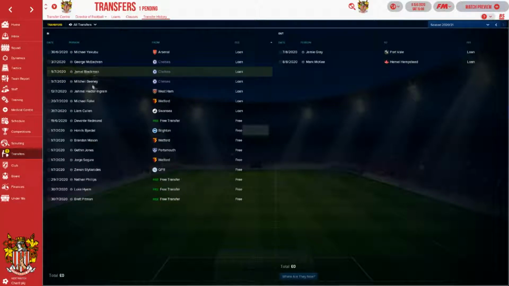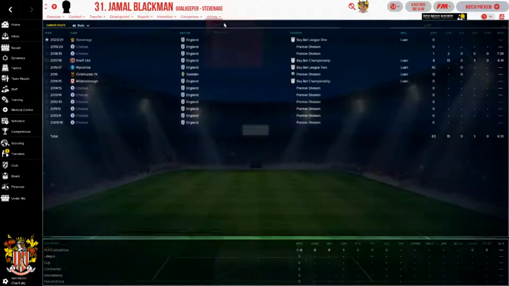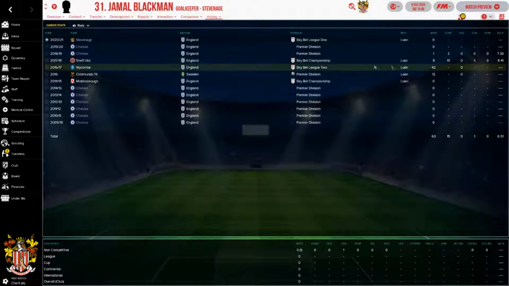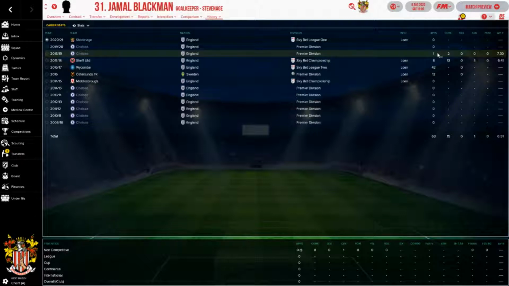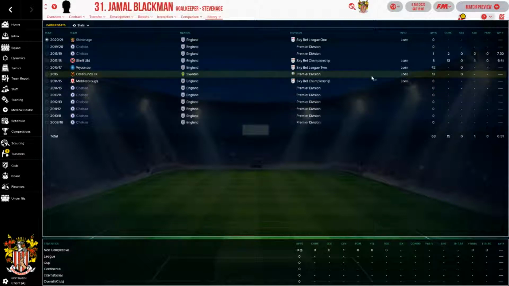George McEachran, we already know from last season. We signed 2 keepers on loan from Chelsea, Jamal Blackman and Mitchell Binney. So we'll start with Blackman. He's had spells. I think he's currently at Sheffield United. Yes, and actually doing very, very well. He's playing more games than he has on here. He then had 1 appearance for Chelsea, and then stayed at Chelsea, no appearances. Now he's joined us on loan.